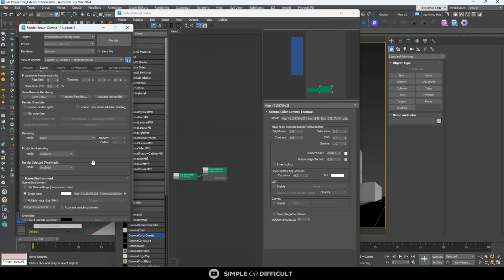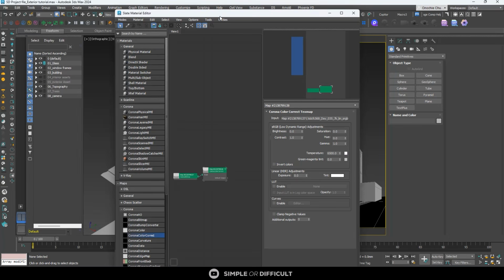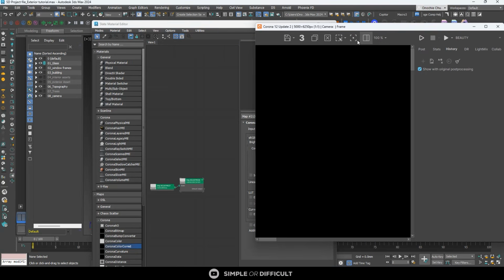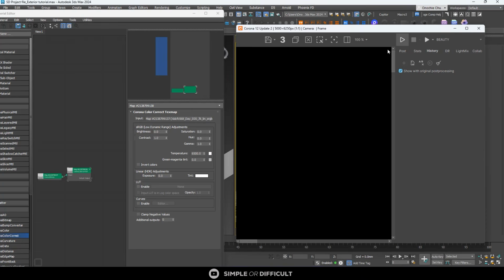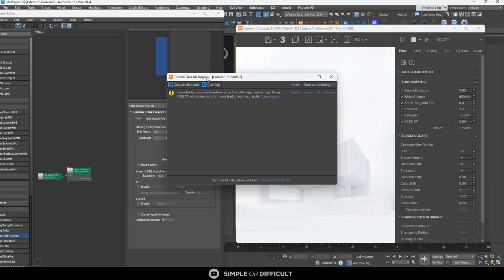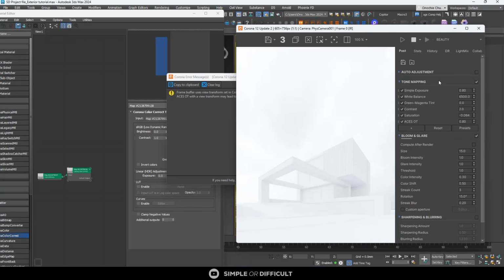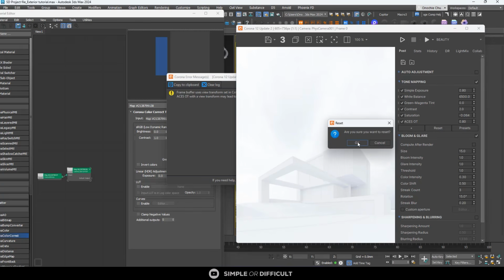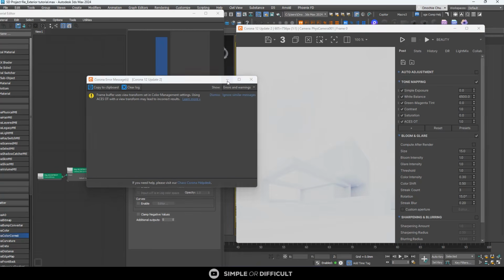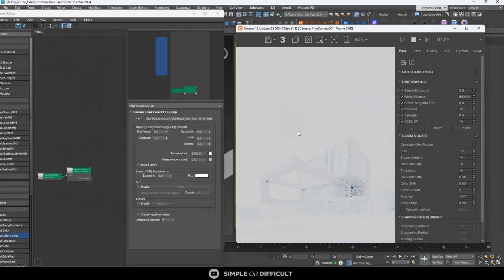All right, so for now, let's just come out of this place and then bring out our frame buffer so we can start our interactive rendering. Okay, hit this button for interactive render. Oh, okay, let me just reset this. Okay, minimize this. Let's see. Okay, this is what we're having.